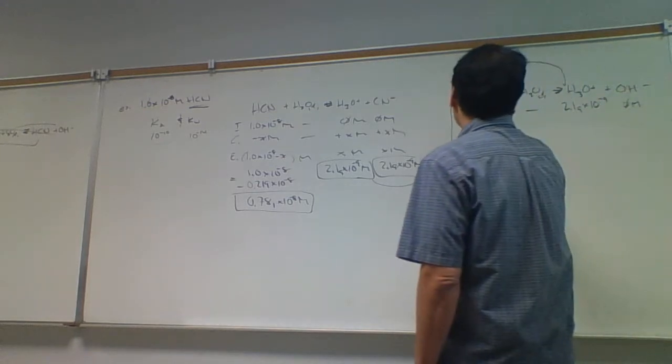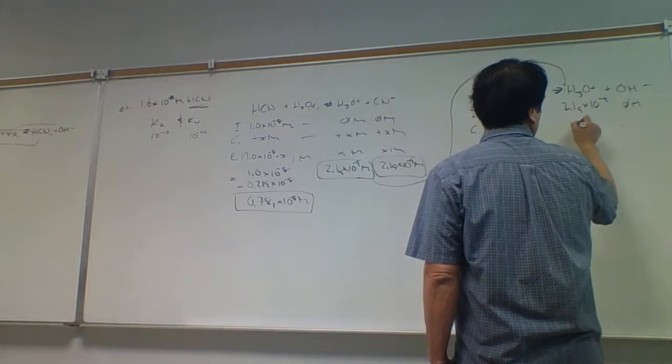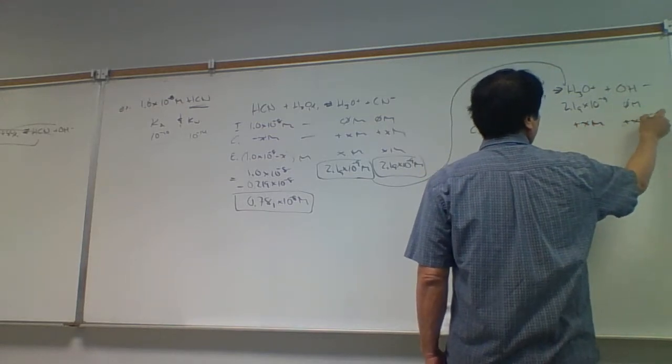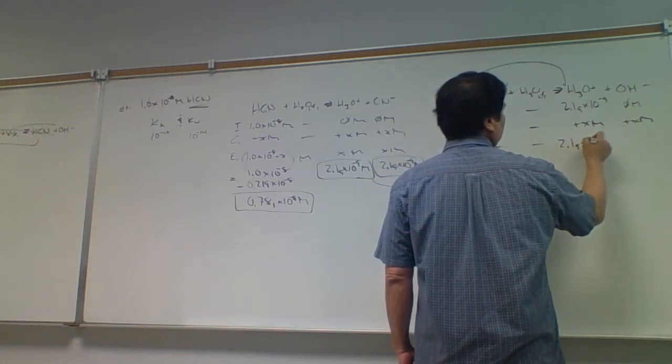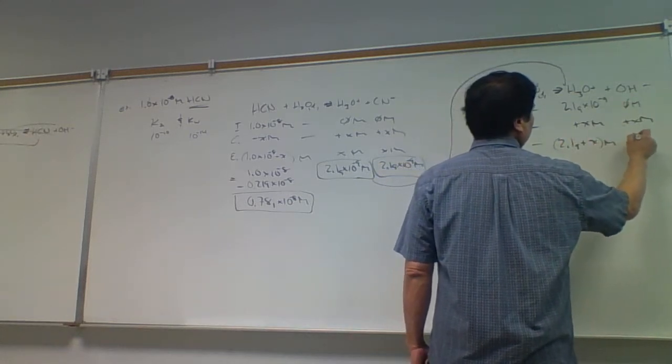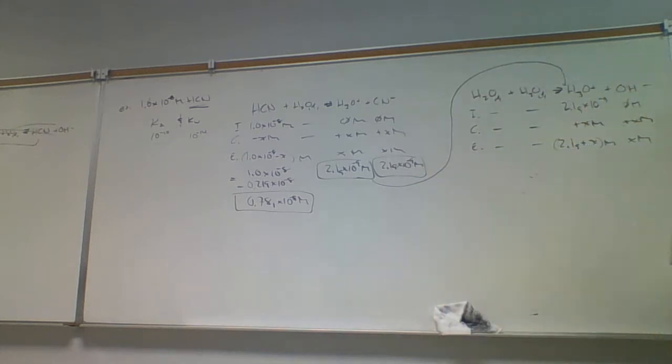All right, and so the change here, well, water molecules, we can't stop those from colliding. They're going to collide and produce some additional hydronium as well as hydroxide. And so we're going to get 2.19 times 10 to the minus 9 plus x molar and x molar here. And so Kw, which will equal the hydronium times the hydroxide ion concentration, is going to equal 2.19 times 10 to the minus 9 plus x, times x.